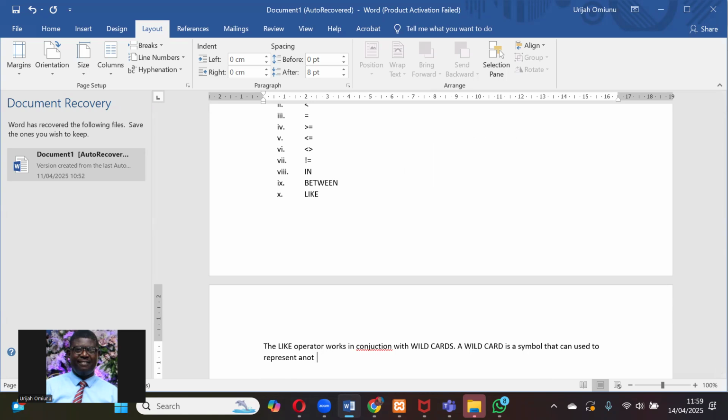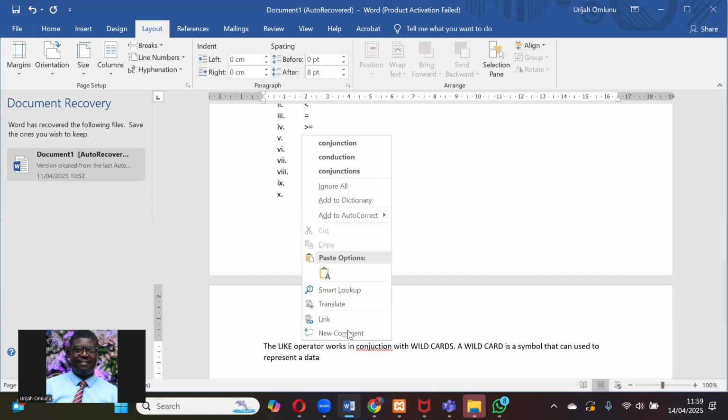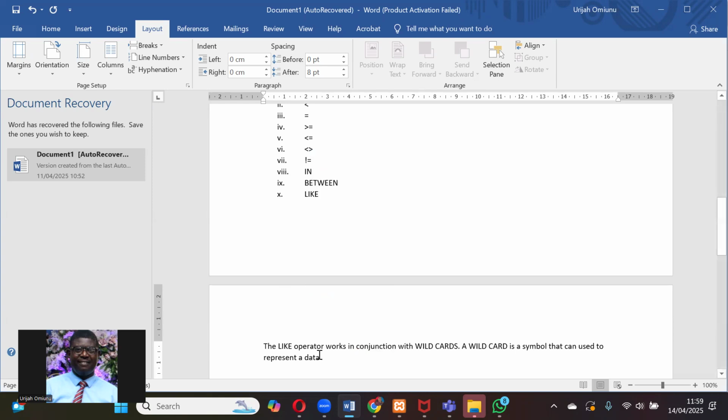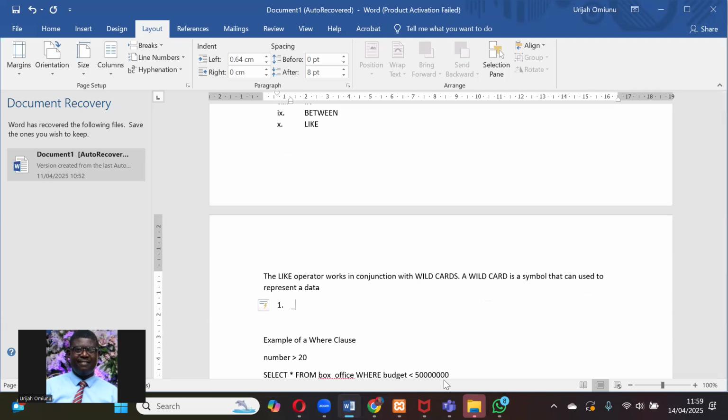So it represents data. A wildcard is a symbol that can be used to represent data. There are more than two, but we're only going to discuss two. We're going to discuss the underscore wildcard.